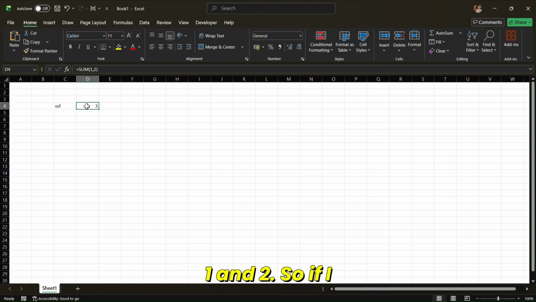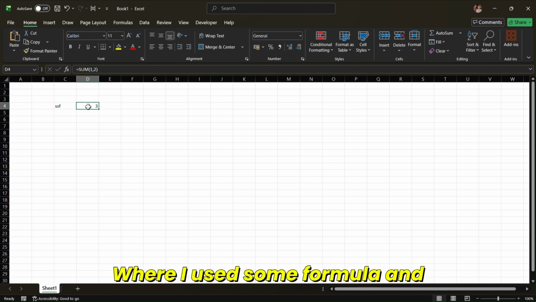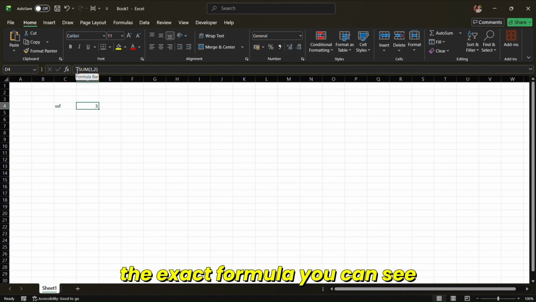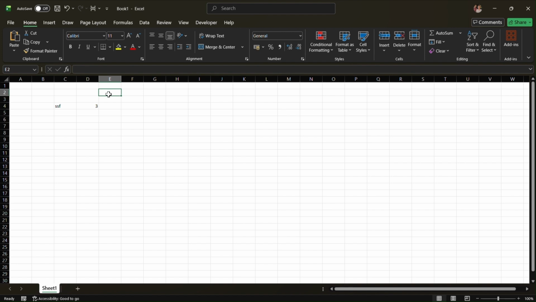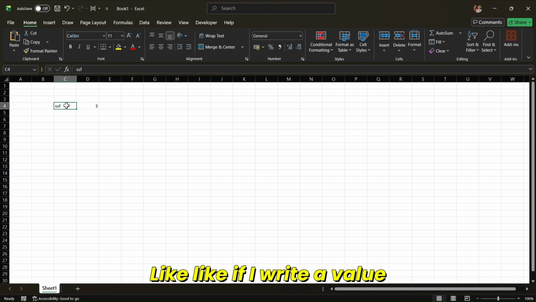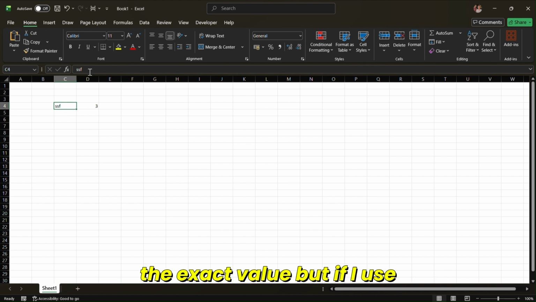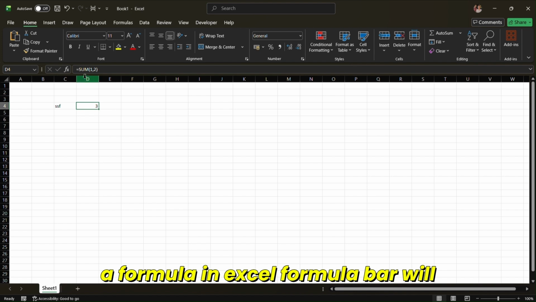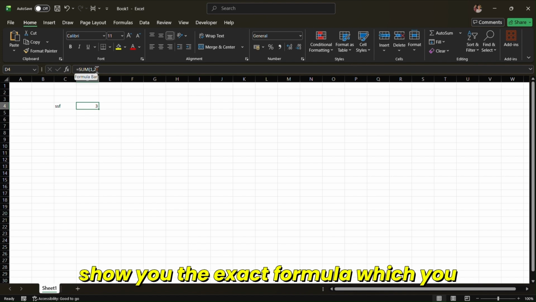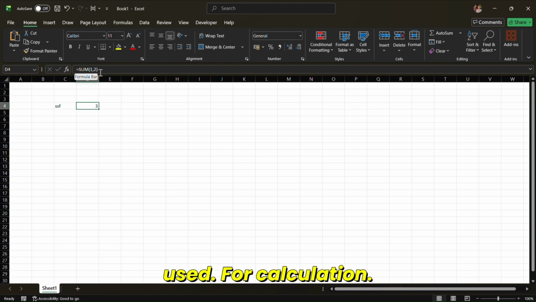If I click on this cell where I used a formula, you can see the exact formula in the formula bar. If I write a value in a cell, the formula bar will show the exact value. But if I use a formula in a cell, the formula bar will show you the exact formula which you used for calculation.